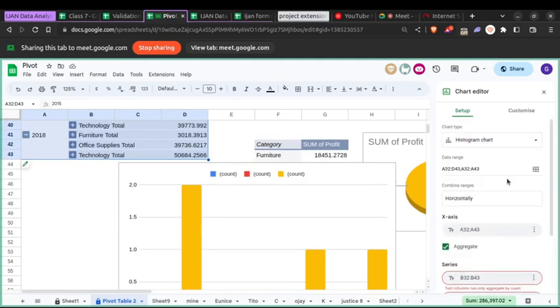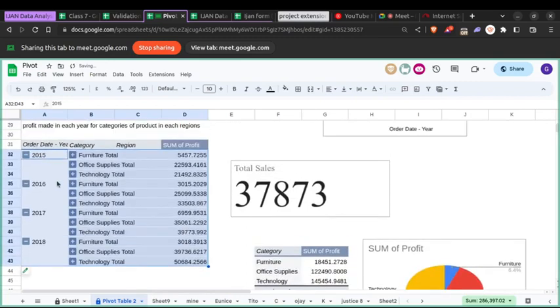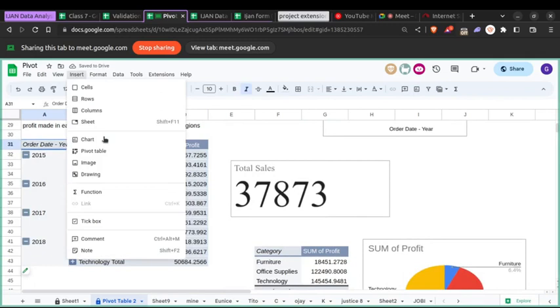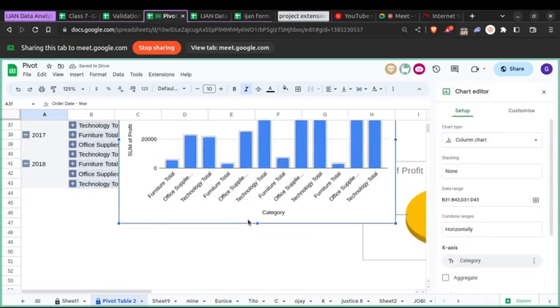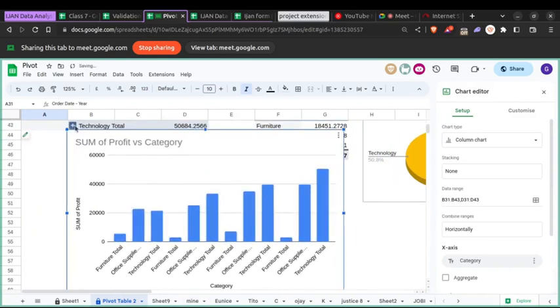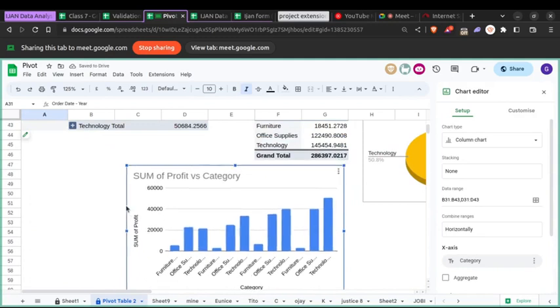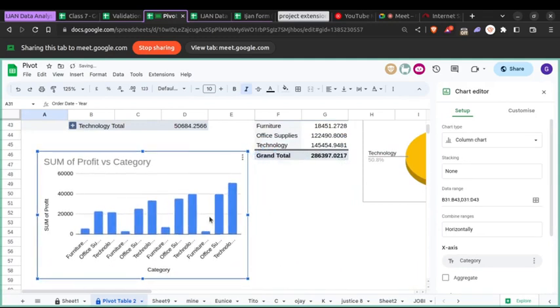I think it's messing up. Let me just go ahead and pick it from here. I think it's easier for me to do it from here. Start charts, and it comes up. I bring it down here. Reduce the size because I don't want it too big. I have it here. So I have a template of what I want to use already.